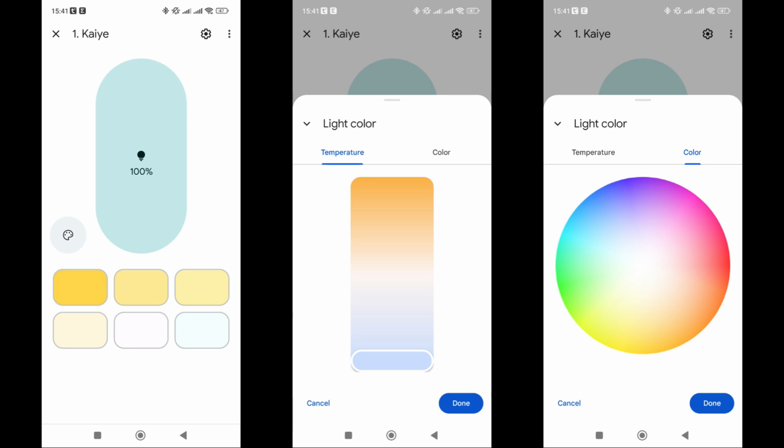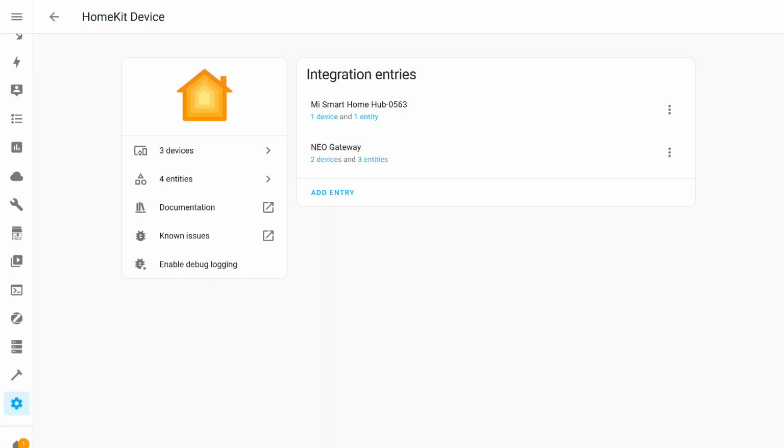Compatibility confirmed. As I mentioned earlier, for the test in Tuya Smart, I use a wired gateway with Apple HomeKit support. And to check this compatibility, I am using the Home Assistant integration called HomeKit Controller. Everything that will be available in it will also be available in Apple HomeKit. Besides, this is one of the options for integration into Home Assistant itself.